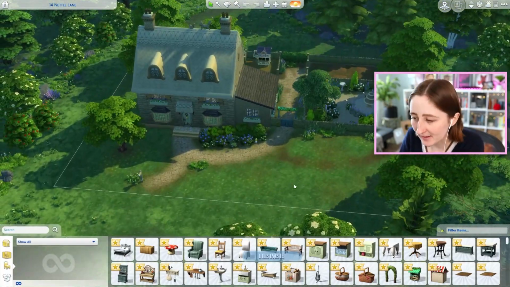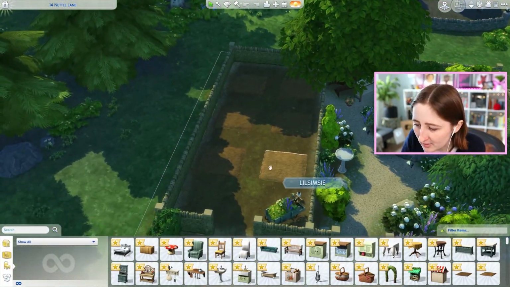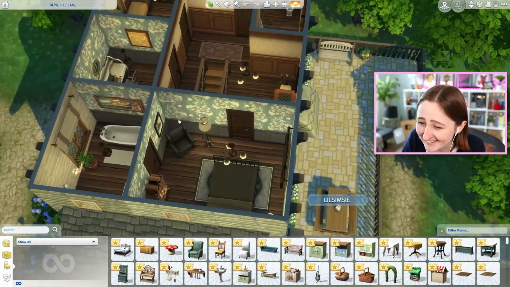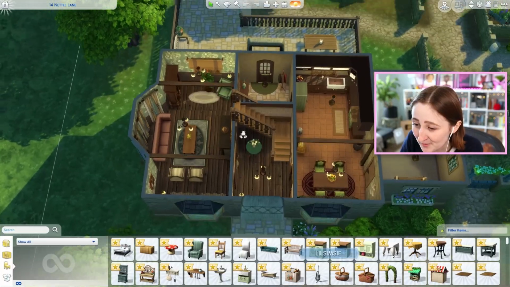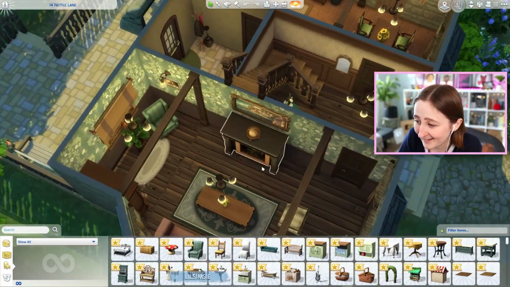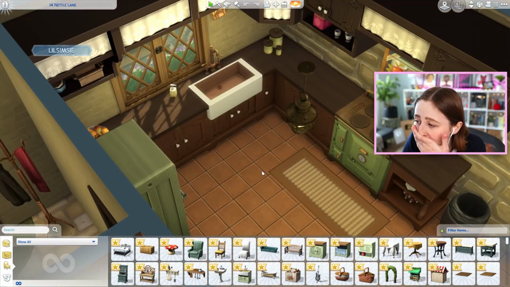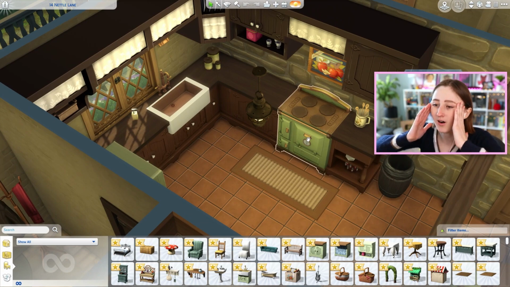This is one of the pre-made families' houses. Look at their little garden. And they have a little farm section as well. Oh, the amount of detail. Spoilers for the furniture. Look at the wallpaper. This is so beautiful. Genuinely the most beautiful thing I have ever seen. I'm not kidding. Oh, look at the new kitchen set. Oh my god. Look at the more old-timey fridge and stove too. Oh, this is so good.